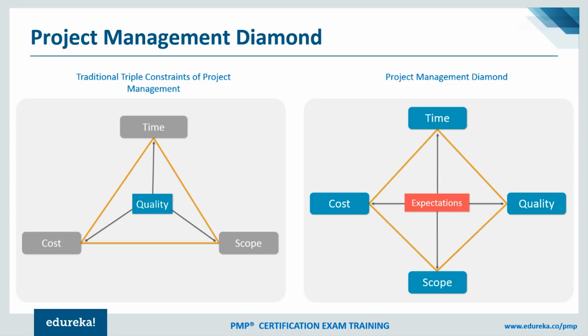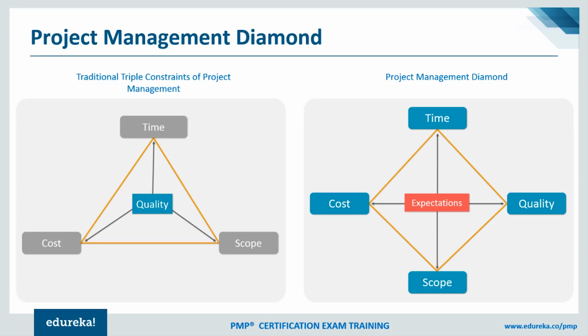So for example, time. As we saw just now, that project has a fixed start date and a fixed end date. So there is some duration through which we execute that project. But what about the duration if it gets affected? If the duration has been reduced suddenly, what will happen? If there is a change in time or schedule, obviously at least one other constraint of the project will get affected. Your cost might go up because you will have to put in more people, or your quality will get affected because now you have less time to deliver more, or you will not be able to complete all the scope which has been agreed with your customer. So a constraint is nothing but if one constraint changes, then at least one other will get affected.